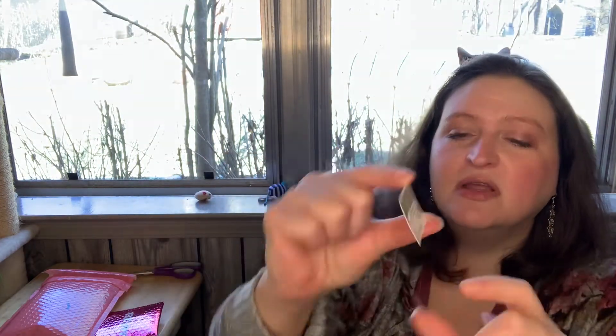I was a little afraid when I ordered this that they were going to be all what I call kid jewelry — bubbly pop word type thing. But when I saw the swipe game and could kind of tell them what things I would like, that made me feel a little bit better about it. This is my second one, I believe, and so far I've gotten mainly kind of a little sparkly, dangly type thing. You can't really beat it for that price. In here it does say that this is a $15.99 value. It's just a little card that says Earfleek, and on the back it's got their little barcode.